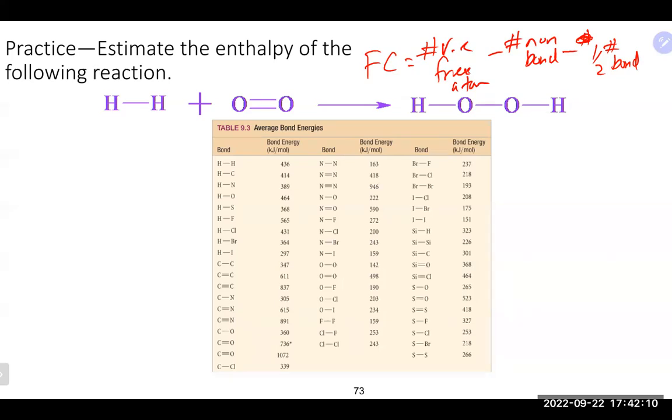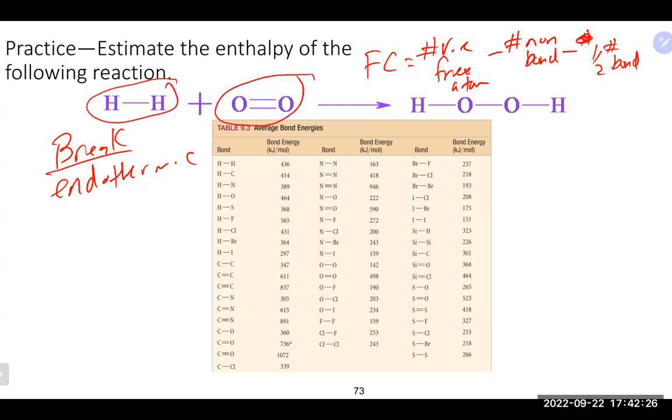So really, when we do this, the breaking of bonds, as we talked about, is endothermic. So on the reactant side, you want to figure out how many bonds you are breaking and what type of bonds you're breaking. A very common mistake a lot of people make on these types of problems is they don't sketch the Lewis structures, and they miss bonds, or they get the wrong type of bond. They grab a single bond versus a double bond or a triple bond.